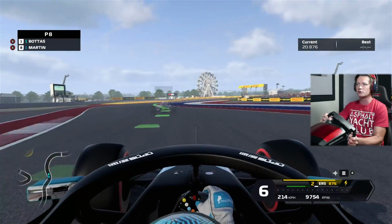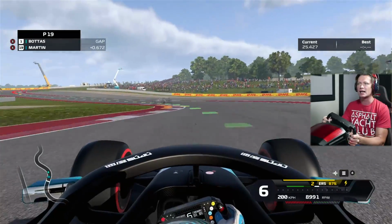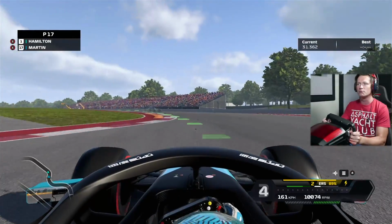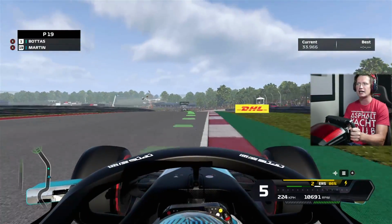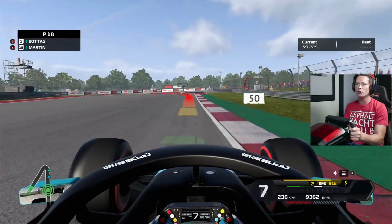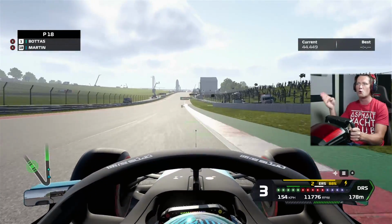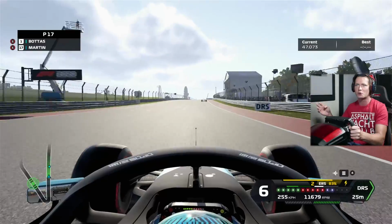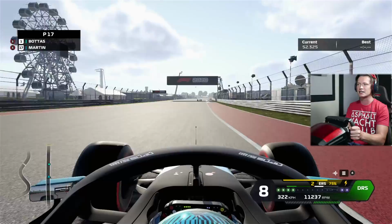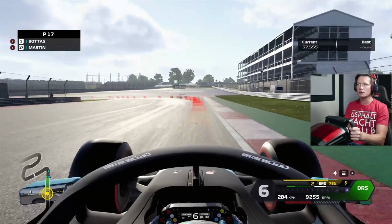This section kind of gives me bad vibes like Japan. The right, left, right, left, right, left. The problem with that is the little mistakes just compound there. If you make one little mistake in a corner, all right, that's fine. It happens. You're going to lose a couple seconds. But if you make a mistake going into a corner, you lose a little bit, and then you lose a little bit going out of it, and then that puts you more off for the next corner, and the next corner, and the next corner, and it just compounds and compounds. So that section of the track is not great for us, but we're gonna see what we can do with the rest of it.